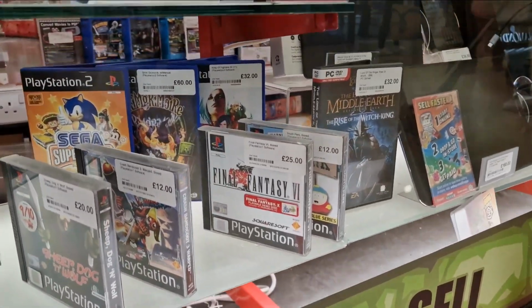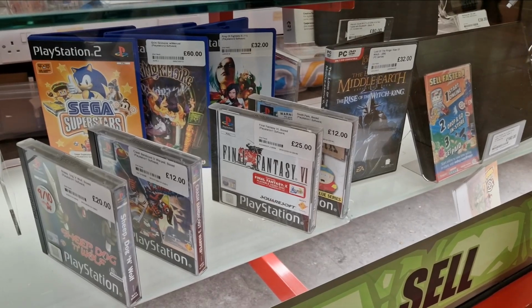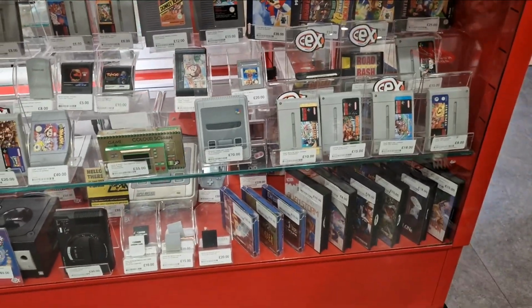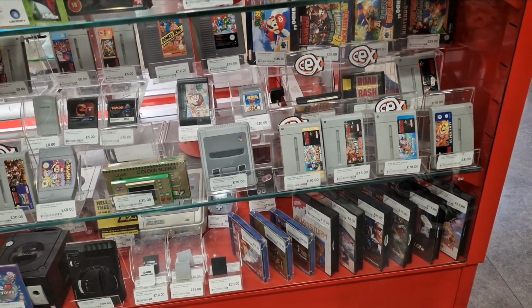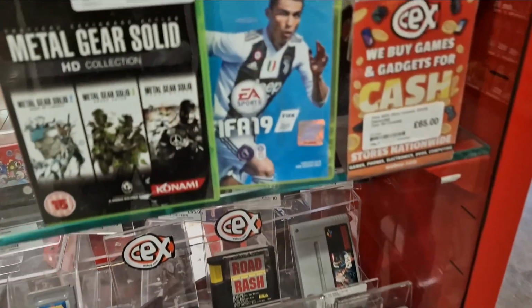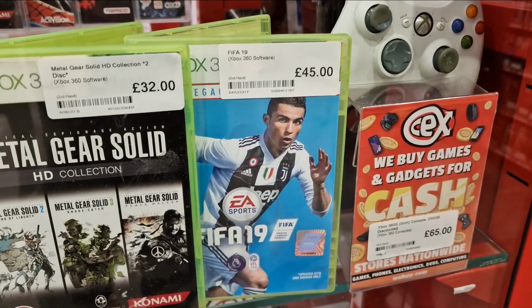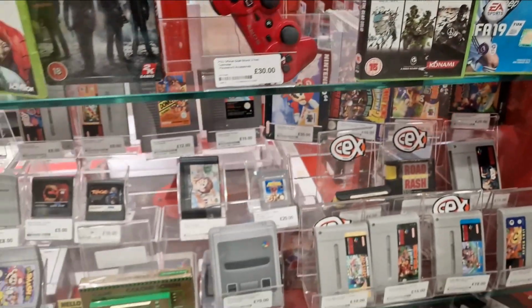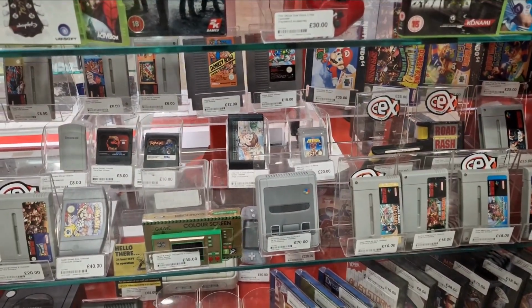I used to have that Middle Earth on the PC. That was given to me as well by someone I used to work with. Interestingly enough, it was given to me by the same person who I believe snubbed me in that CEX. If you know, you know. So FIFA 19 for £45. Who's going to say no? Me. The rest of the games are looking pretty nice.